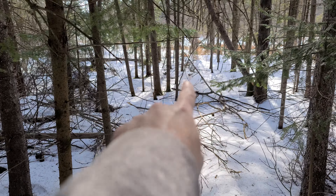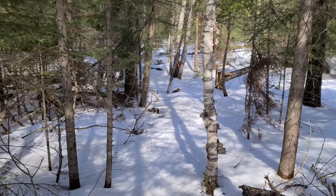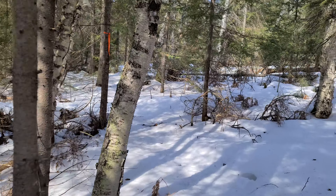I get a lot of comments from the Bigfoot videos from guys telling me to look on the ground for sticks that are making signs. I'm going to show you this immediate area right here - why there's no point in doing that. Look at this area: we've got snapped off stuff right there, a pile of stuff on the ground, a tree pushed over. There's so much natural chaos here. Fresh snapped off sticks pointing in every direction, there's an X right there. All of this is natural chaos - natural winter Canadian Northern Ontario chaos.